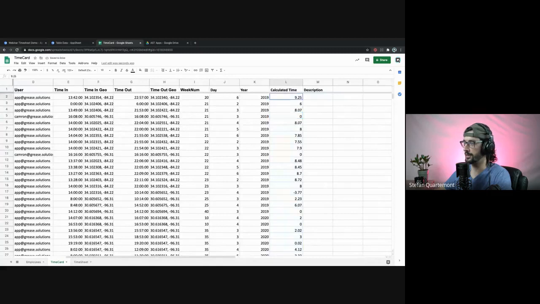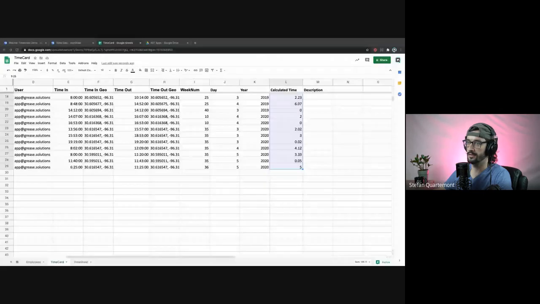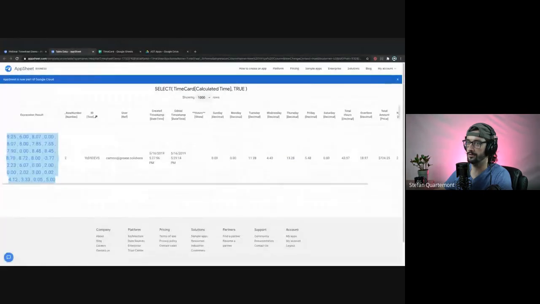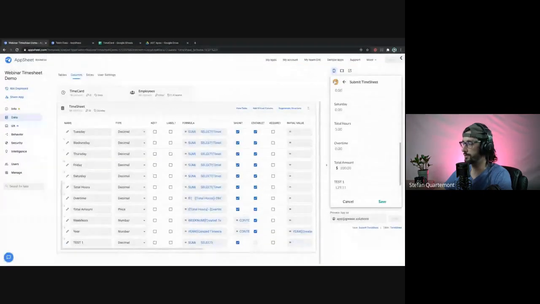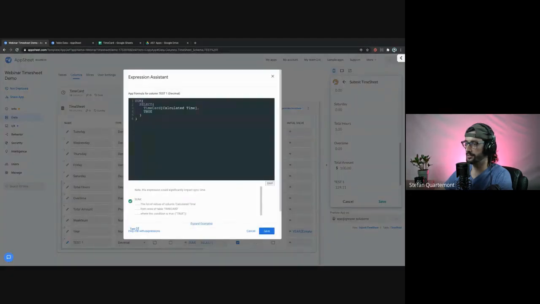So if I just do a quick drag down of all of these, we see in the very bottom right of my Google Sheet that it actually sums it up for me, 129.11. And then the same thing over here, 129.11. So there's a quick check, just make sure I did it right. Now, this is not business viable yet because we're just aggregating all of the time.